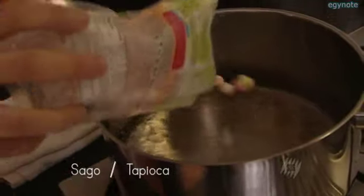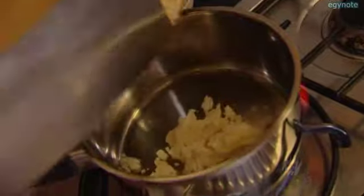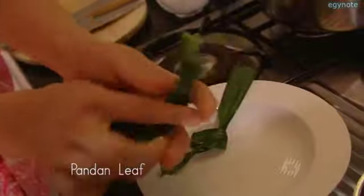We're going to boil our sago. As you dump it in, the water should be boiling. So now we're going to pop in our palm sugar, which we just shaved earlier. And I'm going to add our coconut water. We're just going to add our pandan leaf. We tie it into a knot and crush it. Remember, make sure you crush it. And then we're just going to dump it in here.